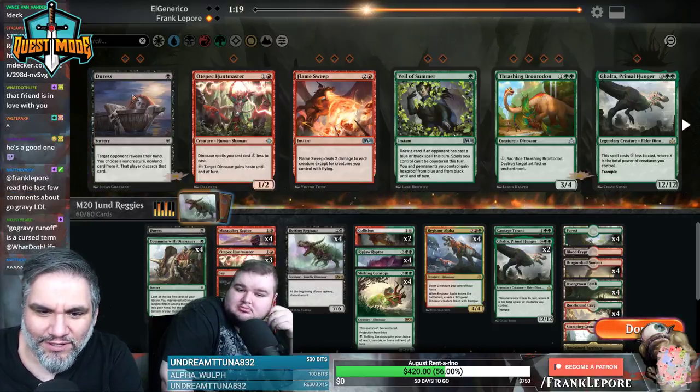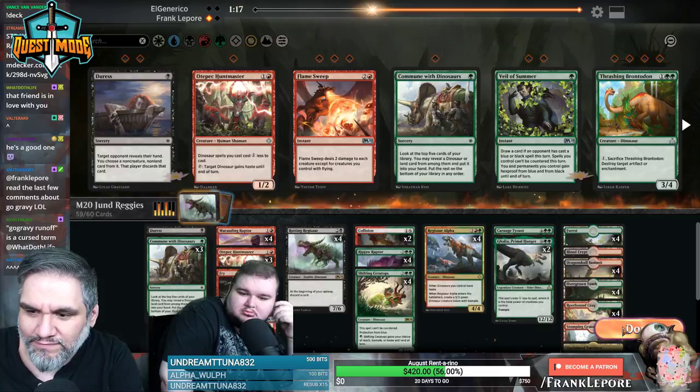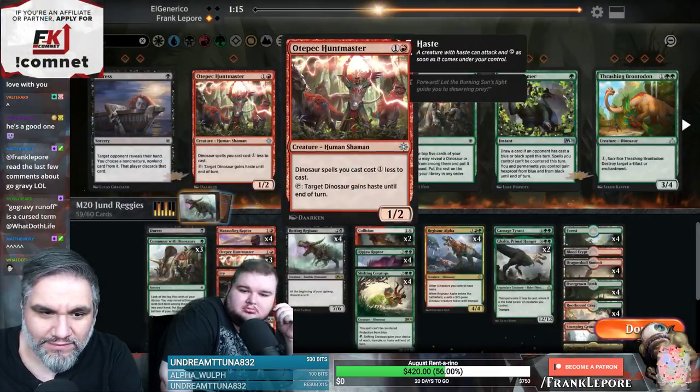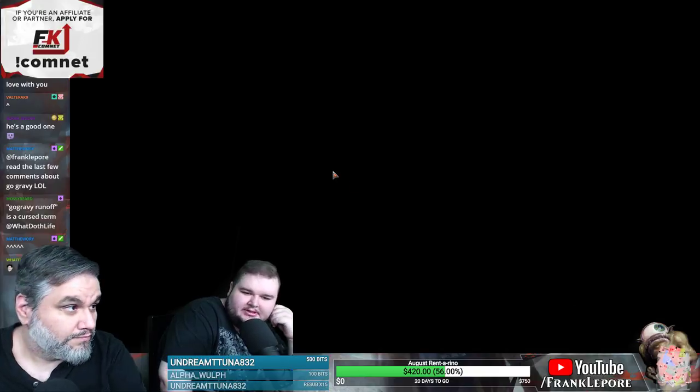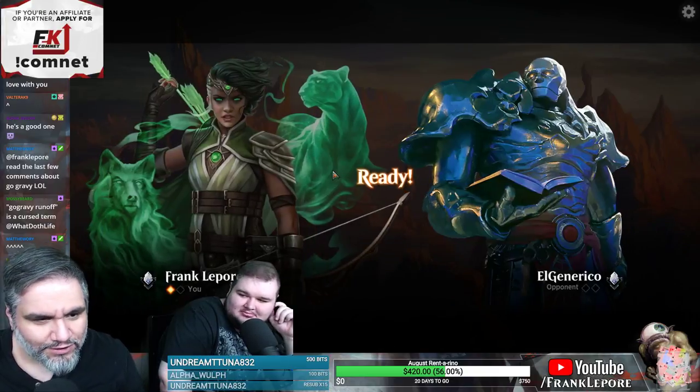Oh, Duressa seems good. Oh, it's invalid. My deck is invalid. But so are you, so that's cool. I told you not to talk about that on stream.